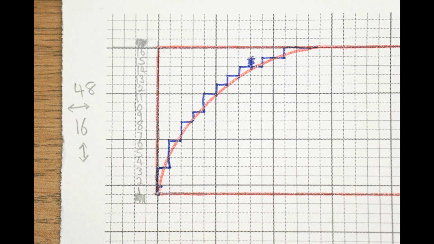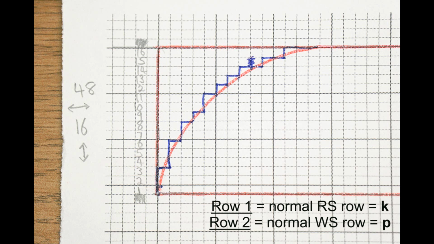So for the first row we'll be starting in the bottom right corner and we'll be going from right to left. As you can see, this is a full unbroken row and therefore it's just going to be a regular right side row. And since we're doing stockinette stitch, that just means we'll be doing knit stitches all the way across. Then for row 2 we'll be going from left to right, and again it's a full unbroken row. So this will just be a regular wrong side row. And since we're doing stockinette stitch, this will just be purl stitches all the way across.